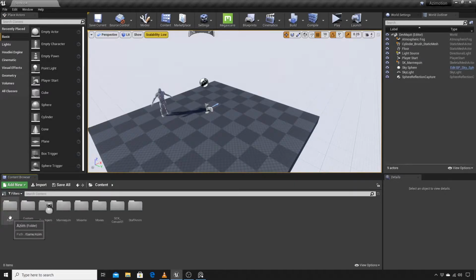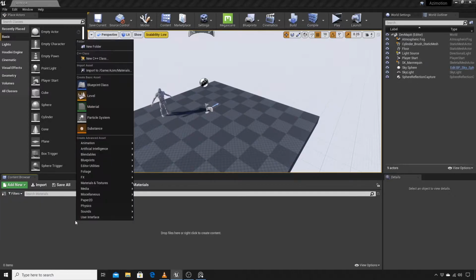Alright, now inside the folder, you can create a materials folder and a meshes folder and open that.